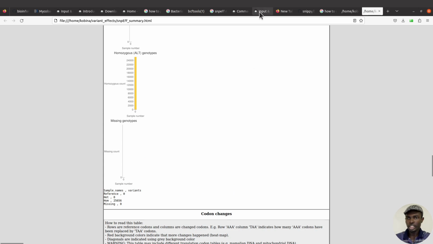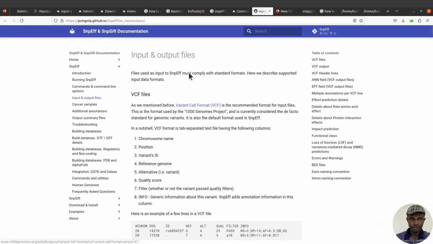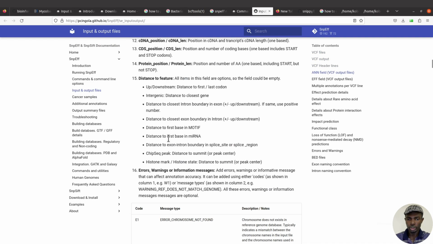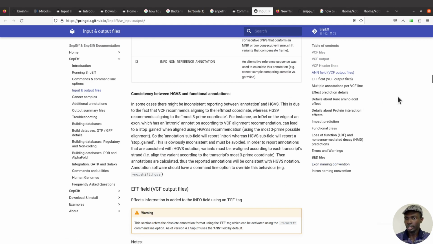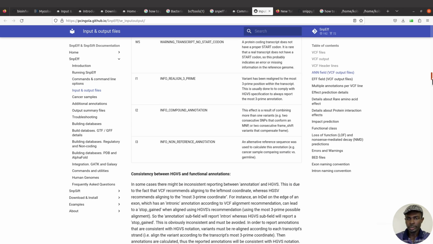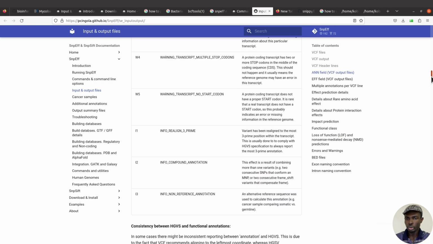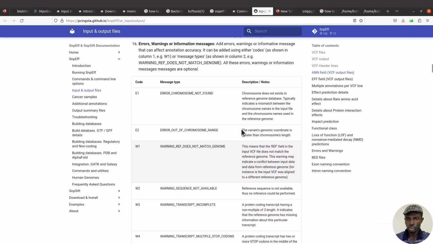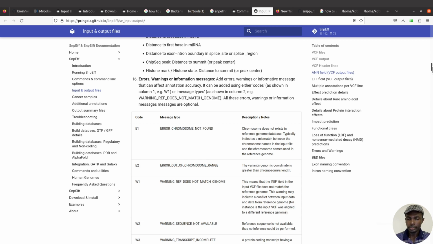Now, a description of the output files can be found on the snpEff documentation page, which is here. I'll leave a link to this page in the description box. I think this is going to be helpful for you to interpret your outputs. We have a lot of stuff here that you will need to read. Interpretation depends on what you want to do, but in general, the description here is going to help you to interpret your results or to prepare reports or to understand your data. That one is up to you to look at.